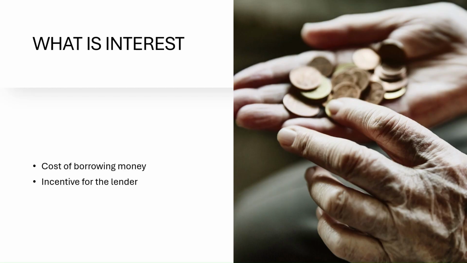Now, the first question is, what is interest? Let me give you an example. Suppose you needed money and you asked a friend for money, and they say, hey, I would like to borrow $100 from you. And your friend said, well, I can give you 100, but in 2 months' time, you gotta pay me $120. So you paid an extra $20. The extra $20 for you is the cost of borrowing the money. To your friend, it's an incentive for allowing you to use their money. So that's interest.